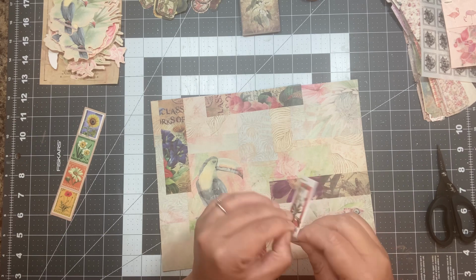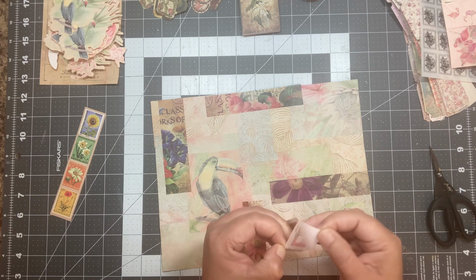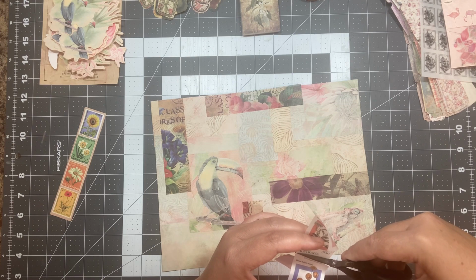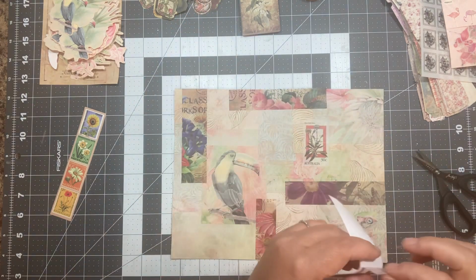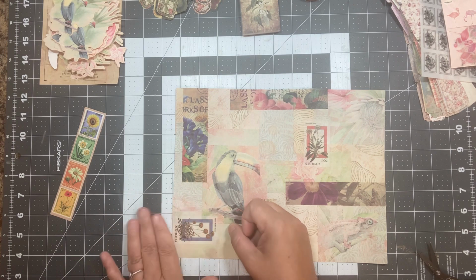And are they individual stickers or are they solid? I think they're solid. Let's see. Okay, so they are. I'm just layering stickers, so it just goes to show that, I mean, you can do a collage page with paper, stickers, whatever you want. Just trimming that verbiage off in between the two stickers, so. Okay.